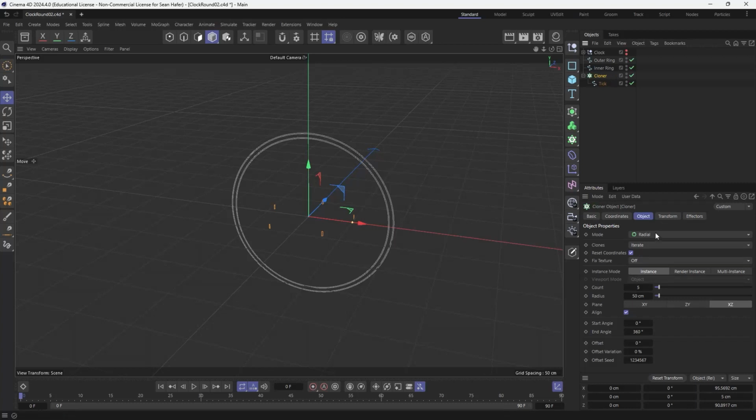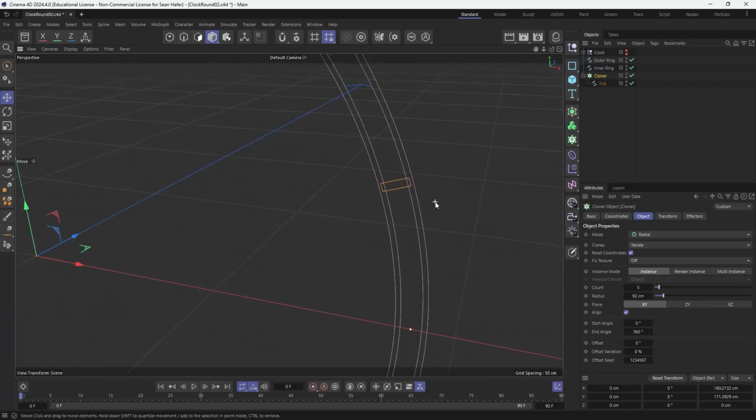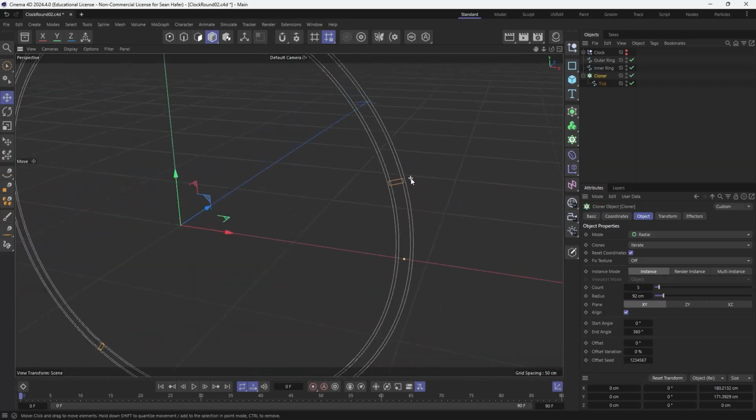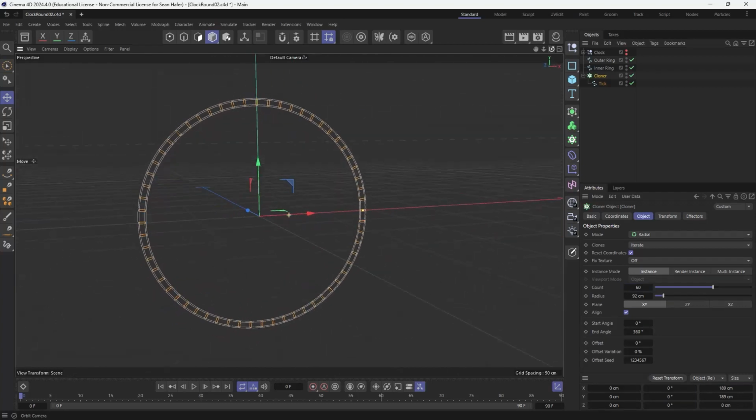All right. So now if I go back to this cloner, I didn't make the cloner editable. That's still there. So I've got it radial. The first thing is I want to get these lined up the way I want them. So let's go to XY. Now we can see they're kind of doing that. On the radius, I want those to intersect. So I can start scrubbing this out. And I know 92 should be exactly what we need. So if I zoom in here, we see it's overlapping both sides. And we need, instead of 5, we want 60 of these, right? So now we've got our nice grid.